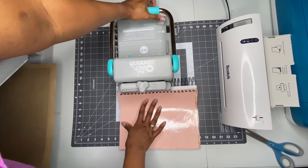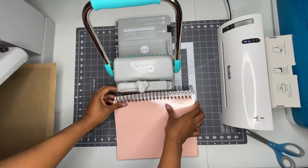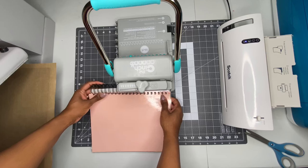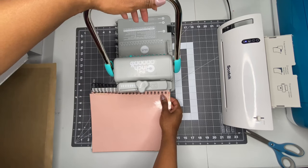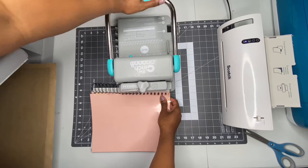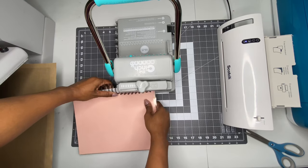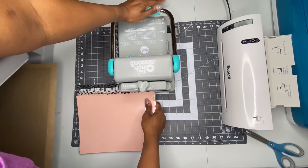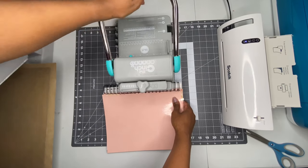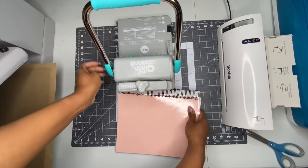Okay. And you see that it didn't bind the whole thing. So I'm going to go ahead and slide it over. I'm gonna go ahead and slide it over and bind it again. Okay. And it's okay if you do it more than once to go ahead and make sure it's binded. Okay.